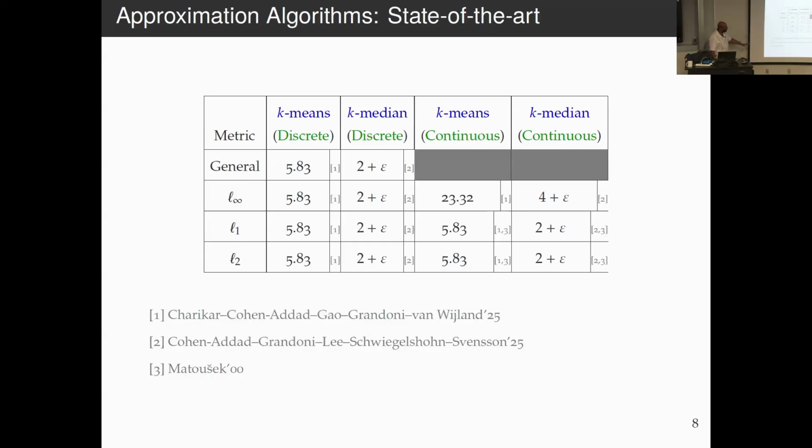Now, this table used to look much more interesting last year because every single column was filled by a specific paper. But this specific year we have these 2 really big results which sort of just clean up the whole thing. So everything related to k-means comes from this first paper, I think in FOCS 25, and everything related to k-median comes from the STOC 25 paper. So the state of the art is this. You can see that the numbers look roughly like 5 something for k-means and 2 something for k-median.